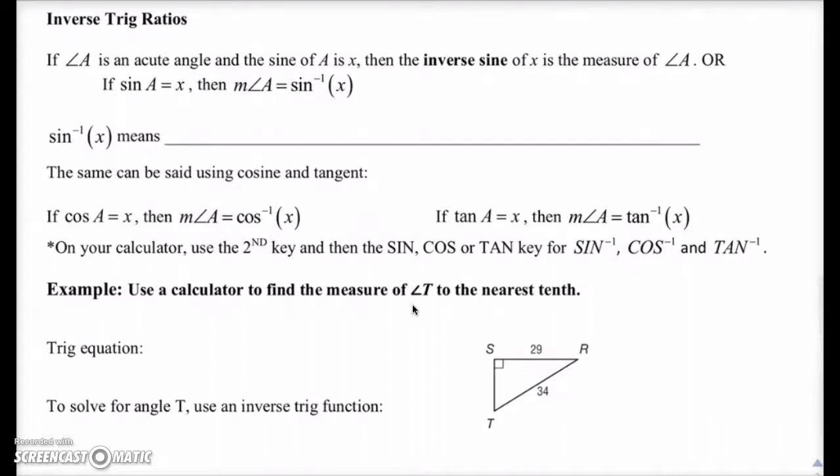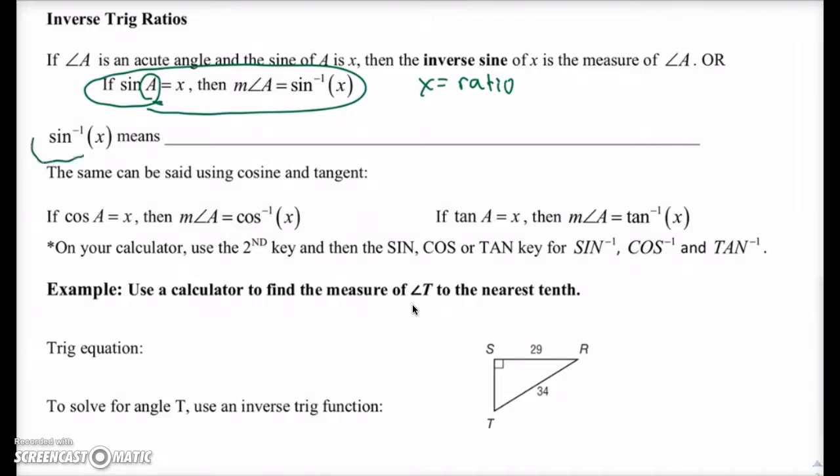So I'm just going to look at the notation here. If you have sine of angle A, which equals x, where x is just some ratio. Okay, x is a ratio, whether it could be opposite over hypotenuse, opposite over adjacent, it's just some ratio. Then the inverse right here, to find angle A, you take sine inverse of that ratio. Okay.